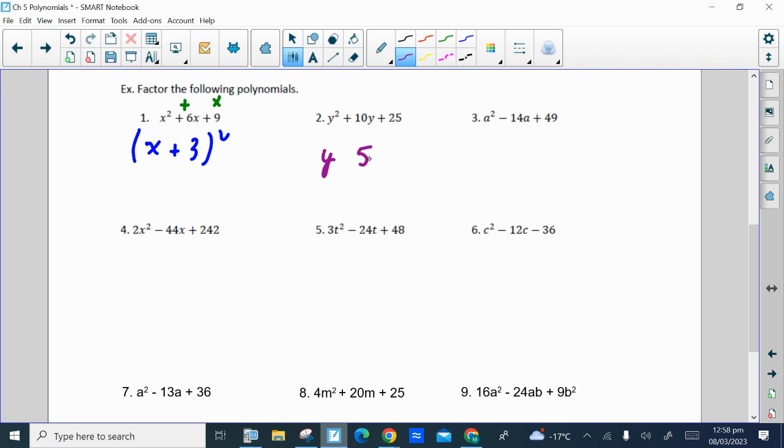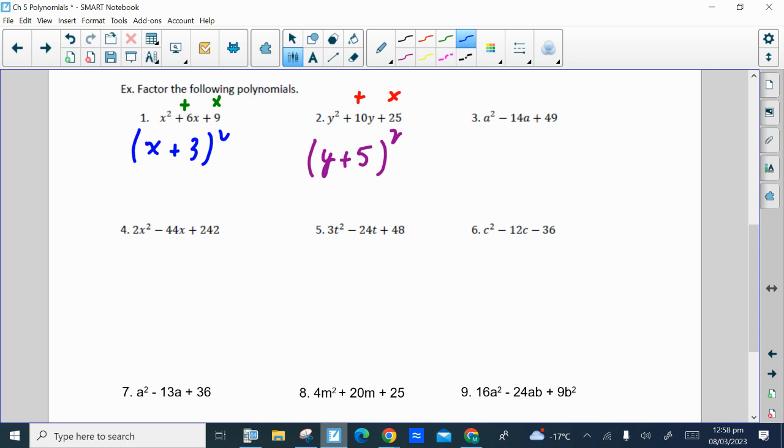And it does, because 5 times y is 5y, doubled is 10y. So this is a perfect square trinomial because it's a positive 10y. It's y plus 5 all squared. The factors are y plus 5 and y plus 5. If you did it the old way, you'd be looking for two numbers that multiply to get positive 25, add to get positive 10, plus 5 and plus 5. So it works.